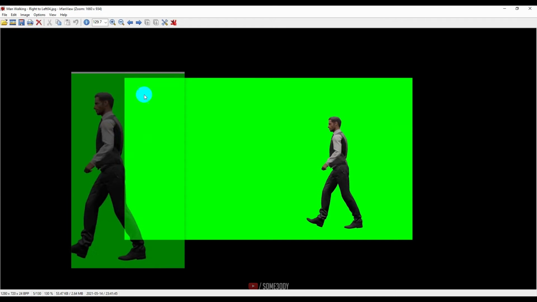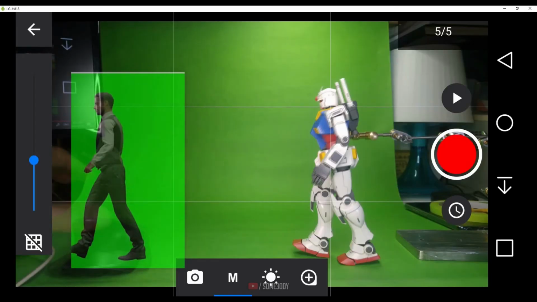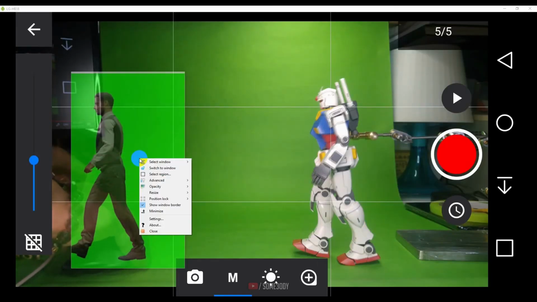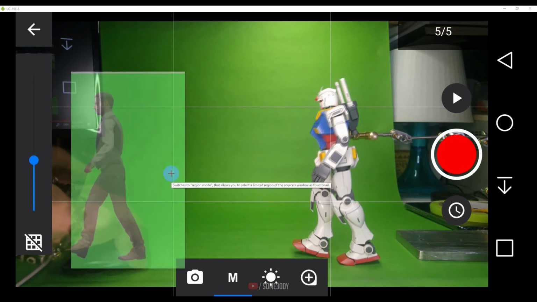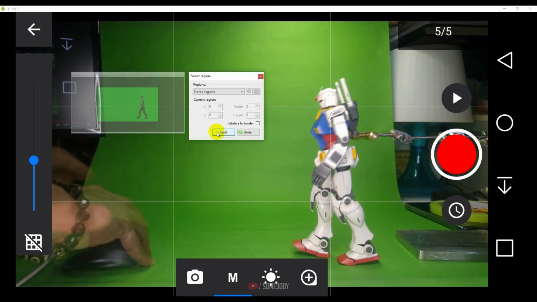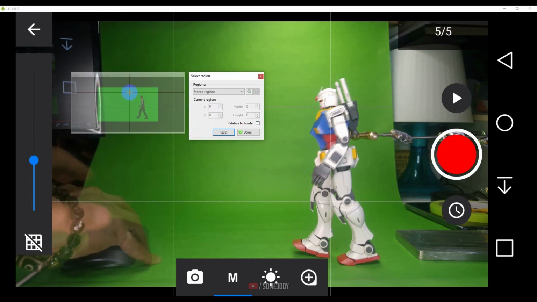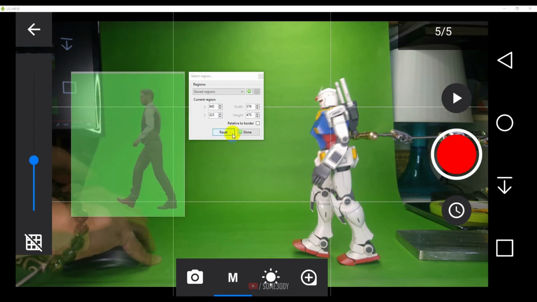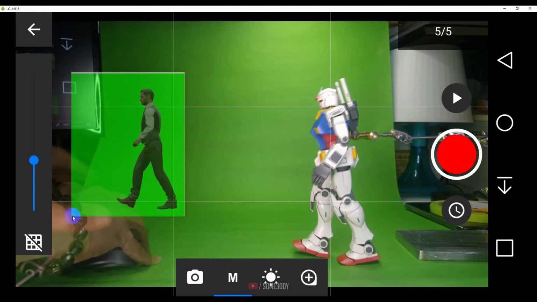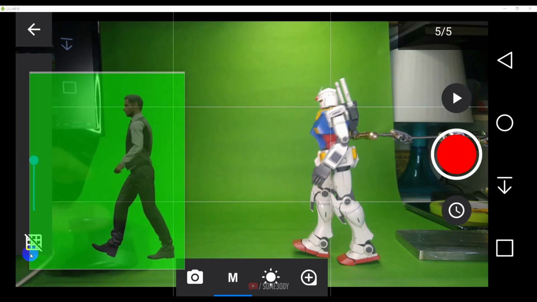As the reference image moves from right to left, eventually the reference window had to be resized to reframe the character. So just right-click on the transparent window and select the new region. Okay, as we did earlier. Make room for a few more frames here. And you continue the process.